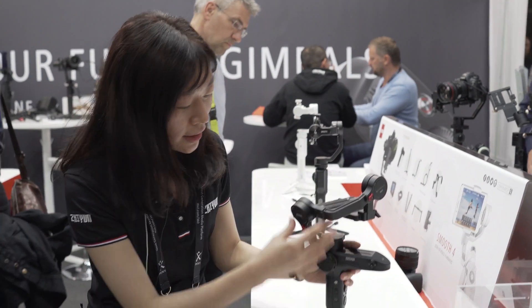From here down, we can see an image transmission module. On this system you can connect the camera to the gimbal, and then the gimbal will connect to your phone via Wi-Fi. We have real-time image transmission from the camera to your phone, so you can do composition, camera parameter settings, and gimbal control through the phone. It works both for a filmmaker working solo or as a teamwork setup, controlling through a tablet or iPhone with a dedicated app.